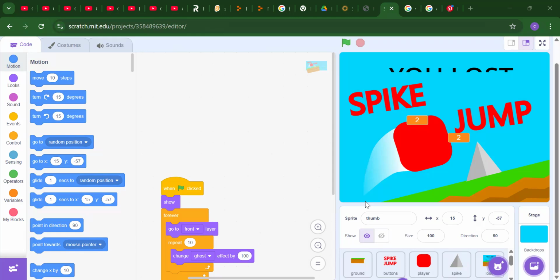Now, the next thing: who can watch this video? Suppose you are a very beginner and you want to learn Scratch, you don't know anything about Scratch, so don't watch this video. I will give you the link in the description box so you can watch the previous videos where I explained the very basic things, like how to add your sprites and how to add the backdrop. After that, you can watch this video. If you are at an intermediate or advanced level, you can watch it. Let's start this game.